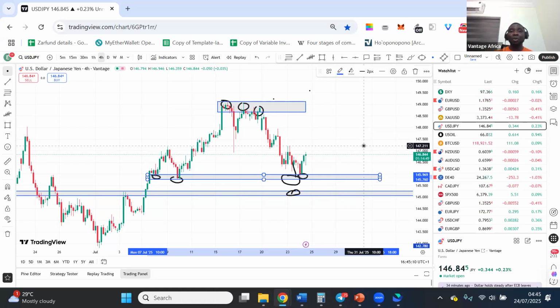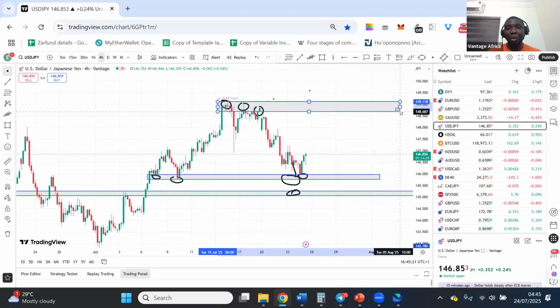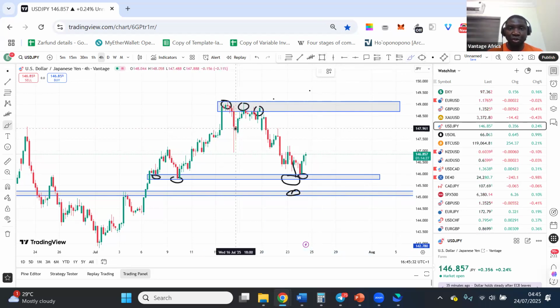And once you've done that, what you are looking for is, am I going to get a breakout or am I going to get a trade within it? Either you are trading within the resistance and support, which we said earlier, or you are trading the breakout. We said the best opportunities are in breakouts. Now, I'm trying to do this in hindsight, because the only way I can show it to you is in hindsight.